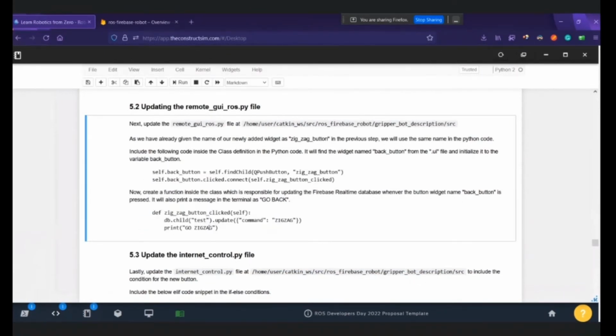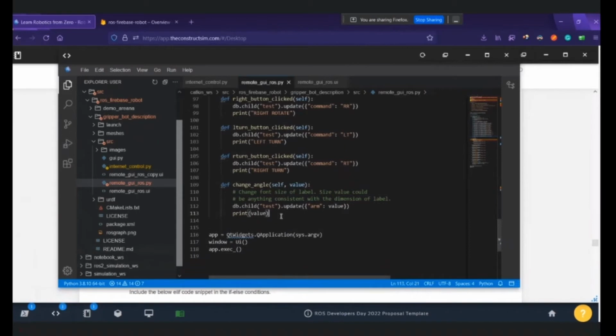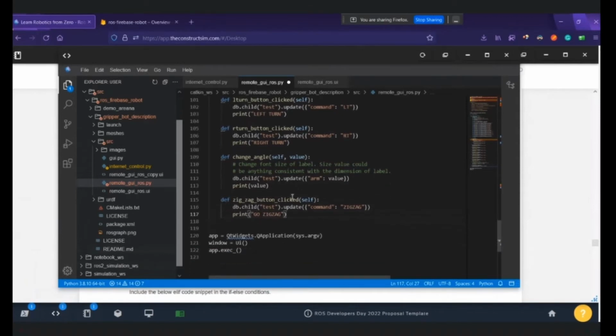We just need to copy this. I'll add it at the end. So this is the zigzag button clicked function. As you can see, whenever this button is pressed, it will update the database with the name zigzag, which will be read through the publisher node.